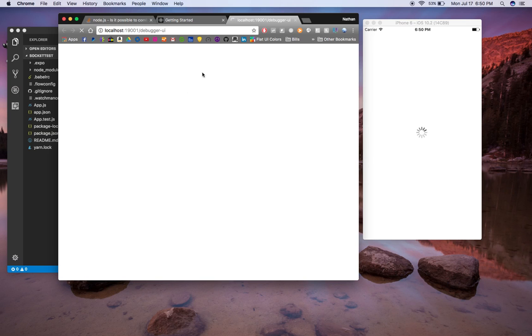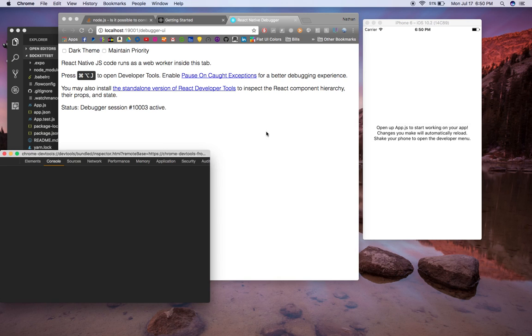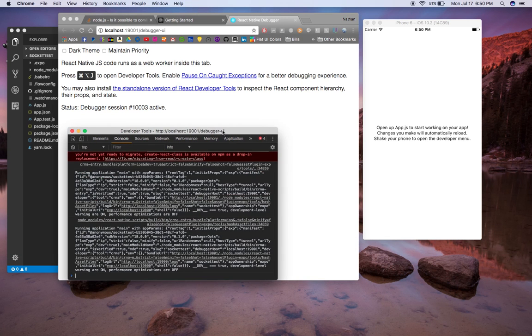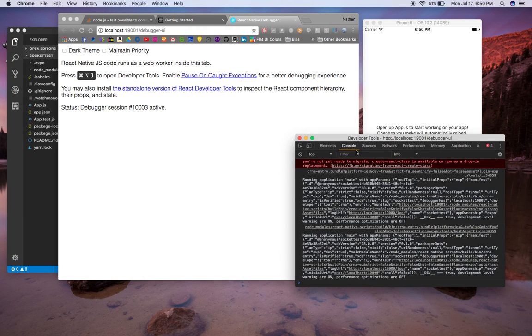Then it will open up a new tab here in Chrome, which is for the debugger. So you can actually set up to debug all kinds of stuff. Now, the debugger doesn't show anything in the page itself, so what you would have to do is open up your console, the developer's console, in the debugger, which on Macintosh is Command Option J. So there's a bunch of stuff in here, you can just clear it out, it's not a big deal.